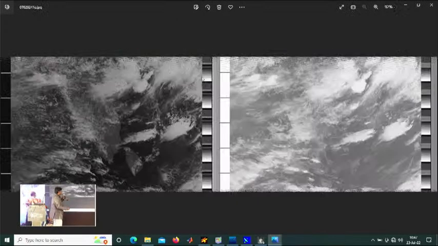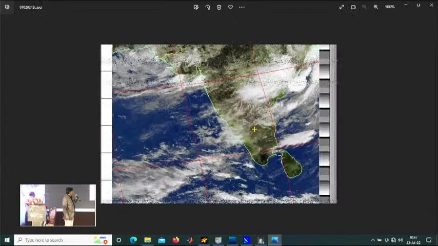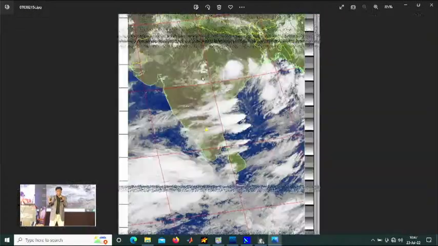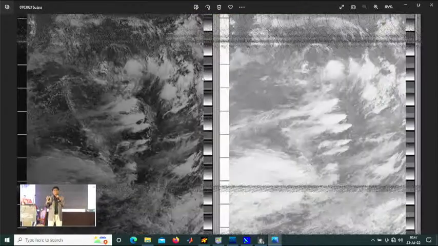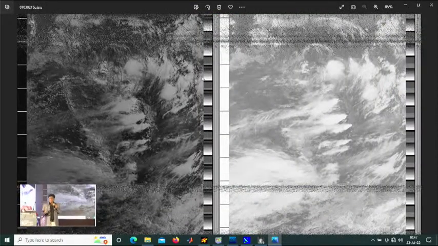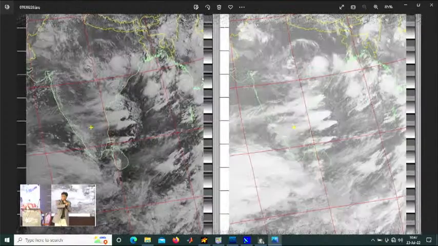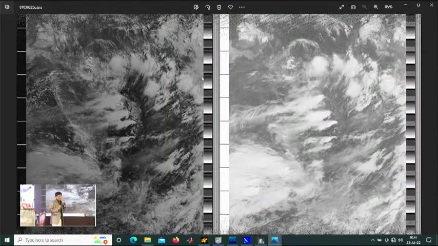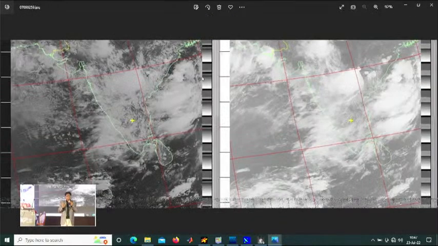So you can see this kind of images we have received with a simple antenna. But if you have a very good antenna setup and all that, you can really receive stunning images. And it's not only the images, and of course, this is not directly connected with ham radio. Kindly make sure, and we want to clarify, this has nothing to do with the ham radio.